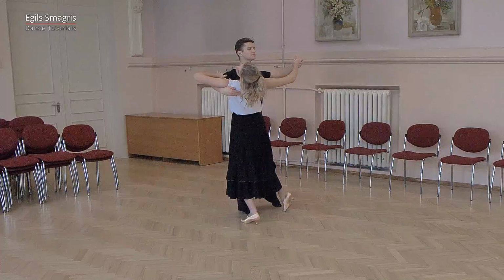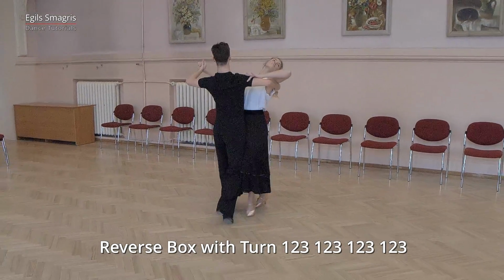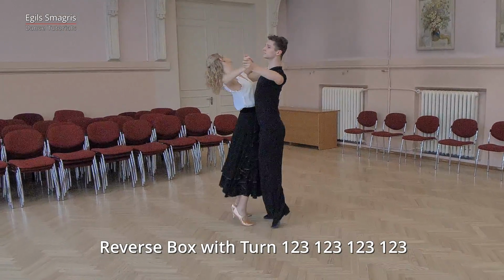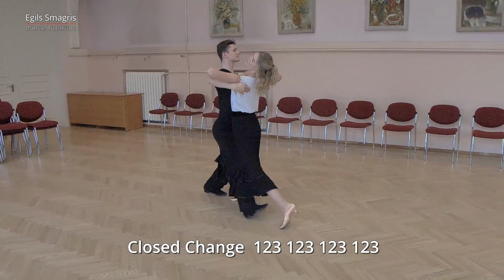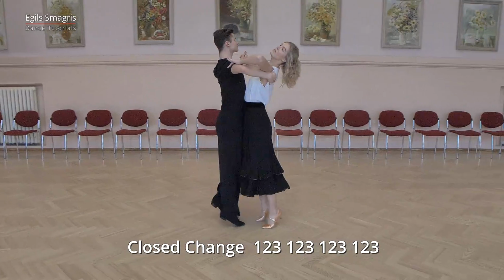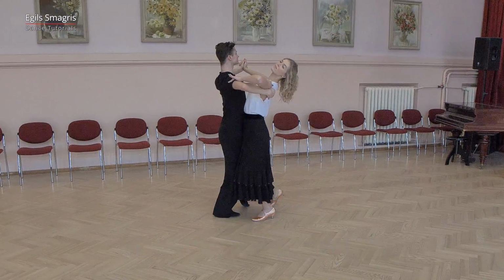Very good. And now from opposite angle, reverse box. 2, 3, 1, 2, 3, 1, 2, 3, 1, 2, 3. Close change. 2, 3, 1, 2, 3, 1, 2, 3, and 1, 2, 3. To music.